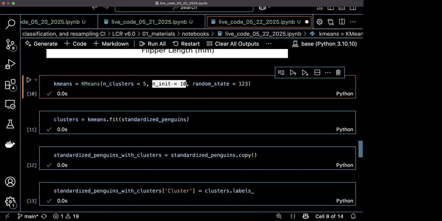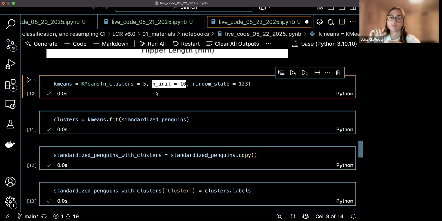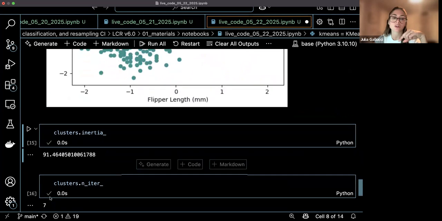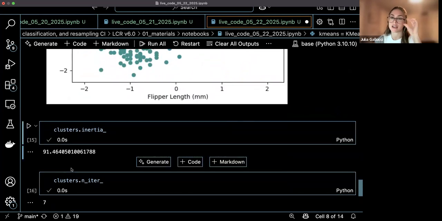So we ran K-means with k equals 5 10 times, and we only keep the run with the lowest total within cluster sum of square distance. Out of the 10 times we ran, we're only keeping one. And that one with the lowest within cluster sum of square distance concluded after 7 iterations. That's what this is saying.